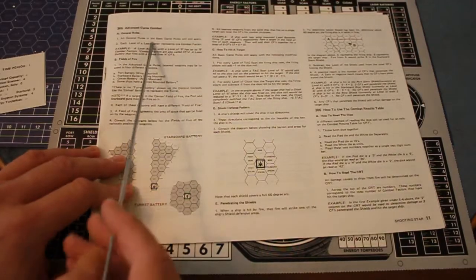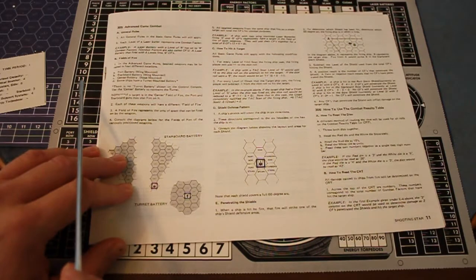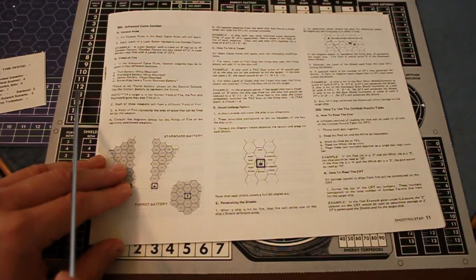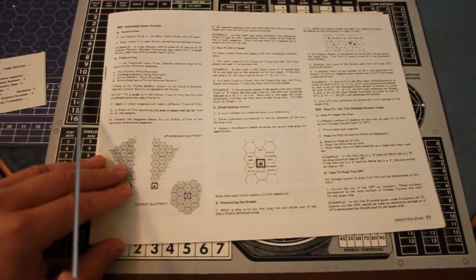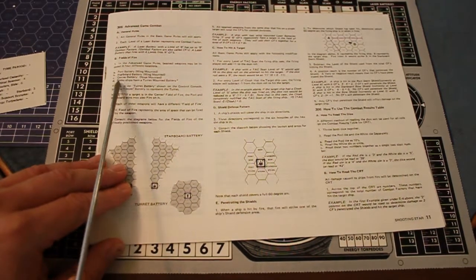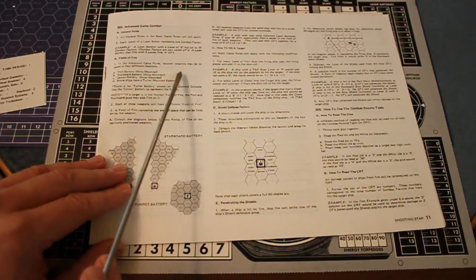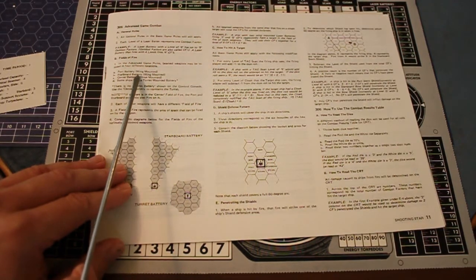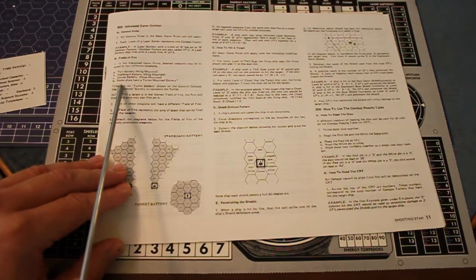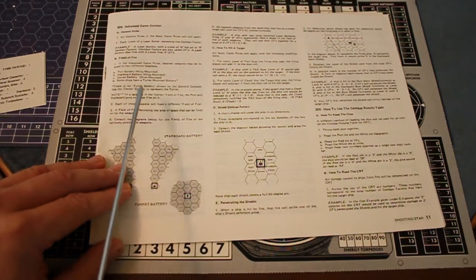Advanced game combat. General rules. All general rules in the basic game rules still apply. Each level of a laser battery represents 1 combat factor. Fields of fire. In the advanced game rules, beamed weapons may be located in 4 different locations. Port battery, starboard battery, center battery. Some ships have turret mounted batteries.